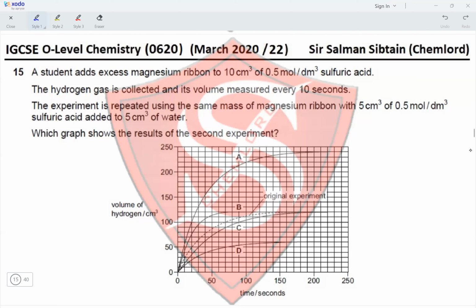In order to find that out, we need to find out the volume produced by the first experiment. So this is the volume produced. A perpendicular is being drawn, and the perpendicular intersects the y-axis at 120 cm³. So 120 cm³ are produced in experiment 1. Now when the concentration of sulfuric acid is half, the volume of gas produced will also be half, which would be at 60 cm³. So at 60 cm³, we have the perpendicular intersecting the curve represented by option D. So this makes D the correct option for this question.